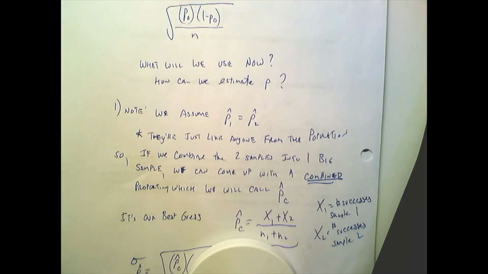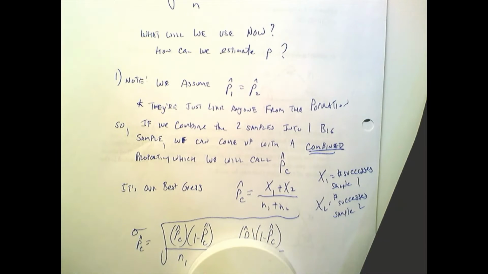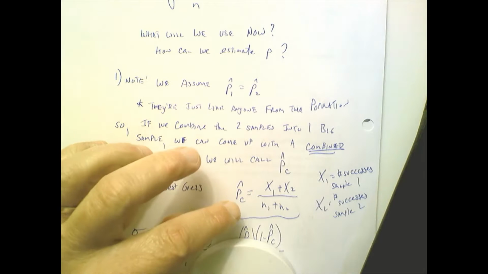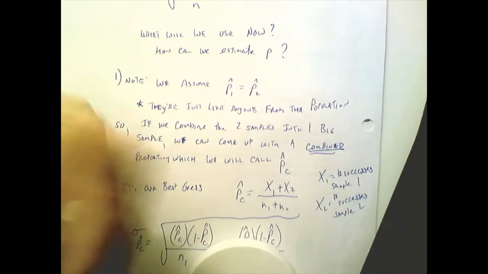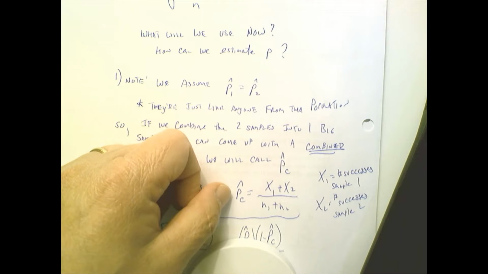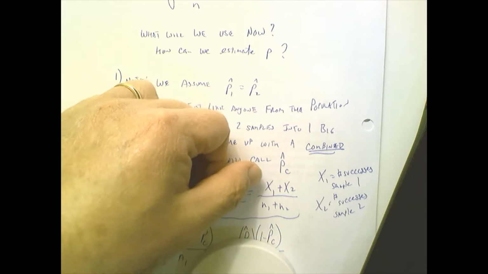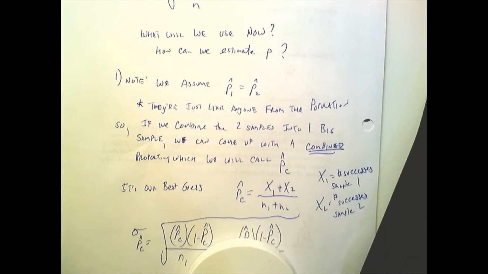So what's that mean? It translates into the concept that we will create what I'll call a combined p̂, and the book does the same thing, though they maybe use a slightly different term. We'll call it p̂_C, which means combined. It's our best guess as to what the proportion should be in the first place. So if we think everybody's the same, to get that sampling distribution standard error, we're going to assume our proportion is nothing more than the number of successes in the first sample plus the number of successes in the second sample, divided by the total members of those two sample sizes.